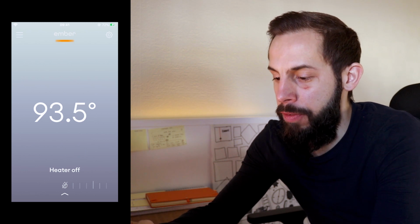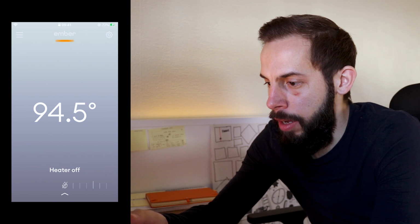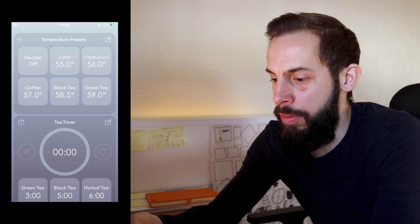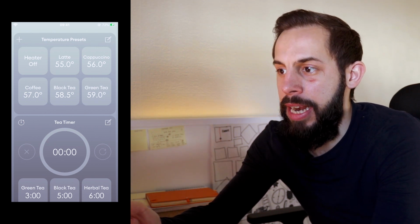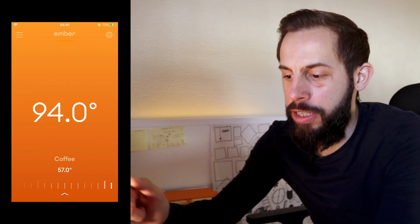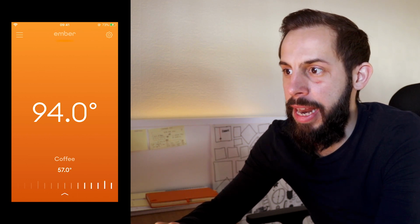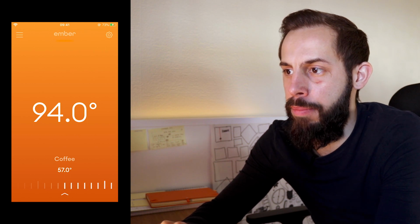But if we turn the heater on, we can pick one of the presets, which let's say we've got coffee in there, and obviously it goes orange and lets you know. Now you see those dials moving at the bottom of the app. That's telling you that it's cooling down. Obviously it's going to be cooling down, we're going to take the temperature up, but you can actually scroll to the right or to the left and have it at the temperature that you want.